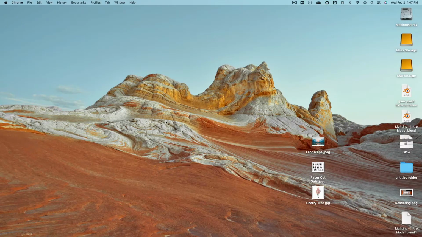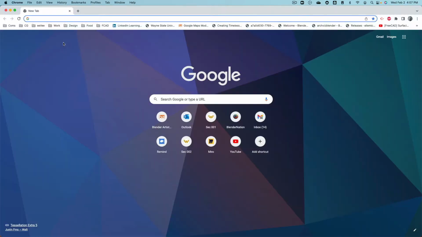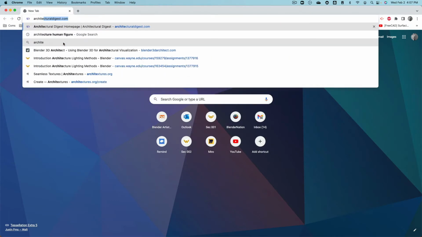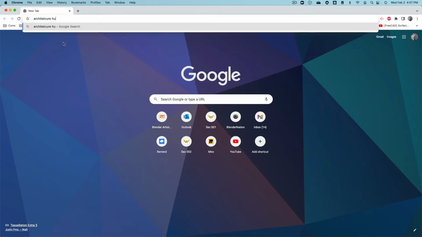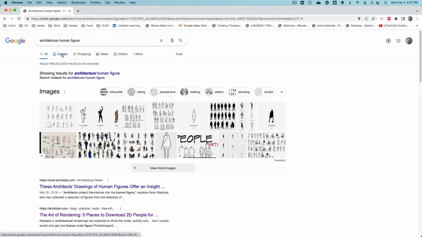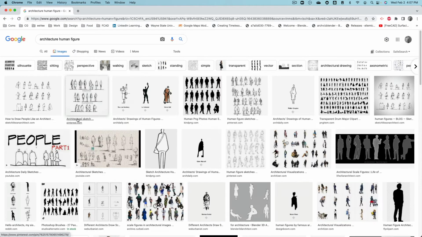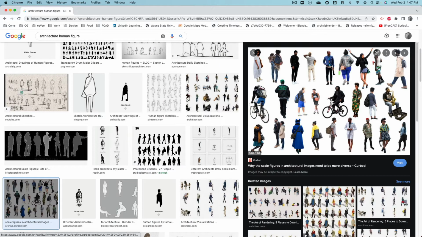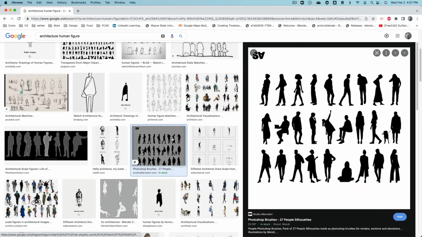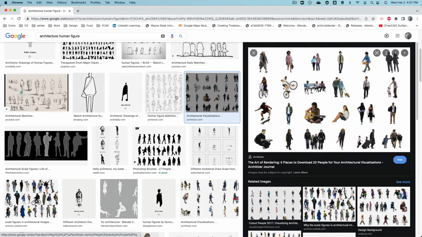We can go to a browser of your choice, and then we type in architecture human figure and do an image search, and you will quite quickly find a lot of these collections. They come in black and white, they come in color, etc. Very good.